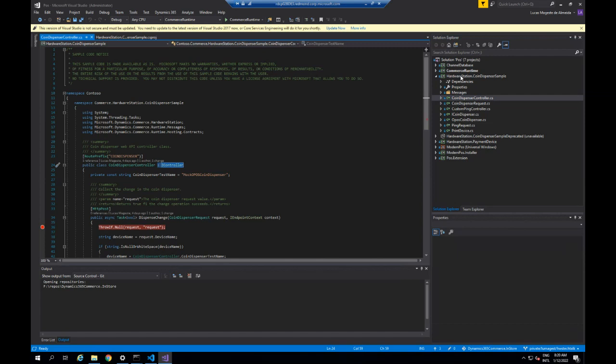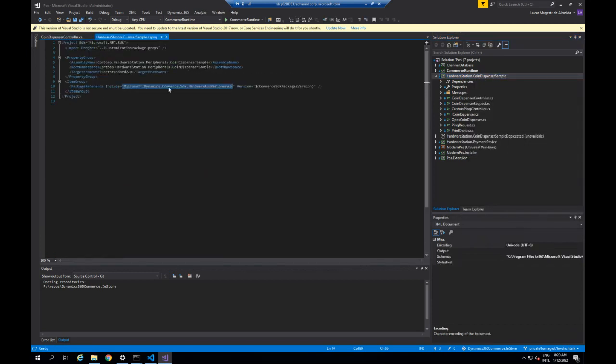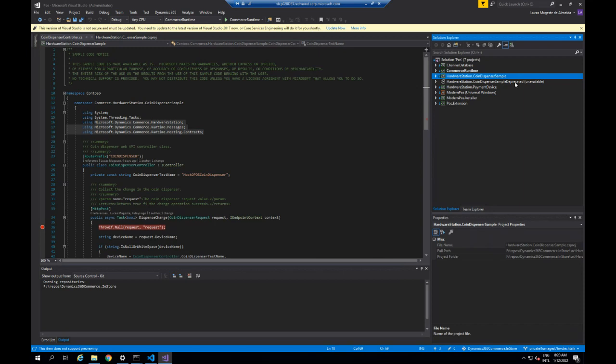You really only need to add this csproj with this additional reference here, as I showed before, with this package, and then all of those that we were referencing before will be packed by that package, and you can reference them here. Let me show you a little bit about this project, what it does, and then I'll show you the other example, which is the deprecated version, and how we can migrate from that to this one.